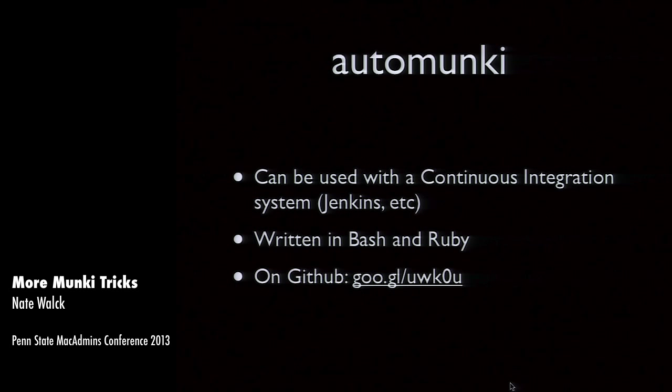AutoMonkey is a tool for automating things. I know it's used with Jenkins. The gentleman who made it uses it with Jenkins. And it's for continuous integration, which is what they call it. Basically, it watches Adobe's servers, and it has an XML file it actually looks for. And it will look for the version, and if the version changes, it automatically downloads it and imports it into Munki for you. So you just test it, move it to production, you're done.